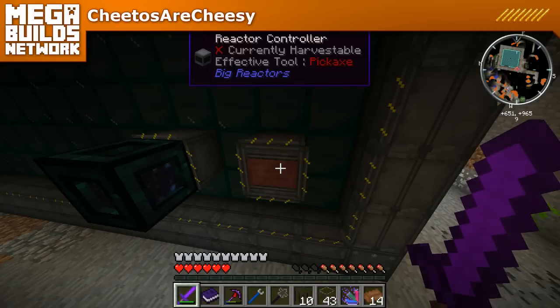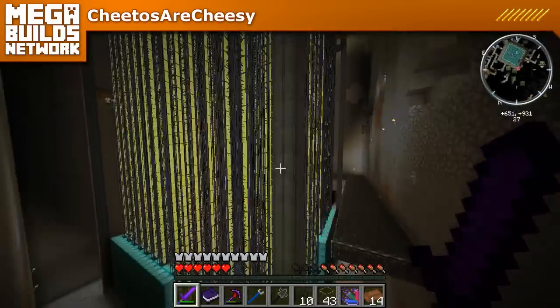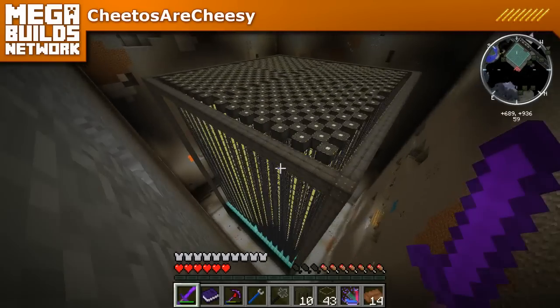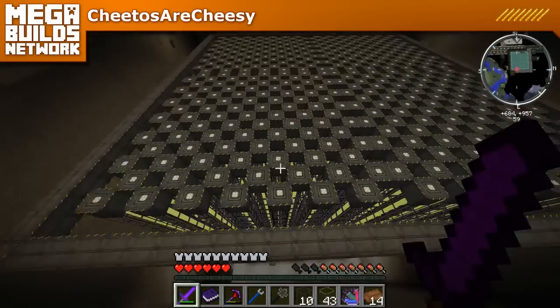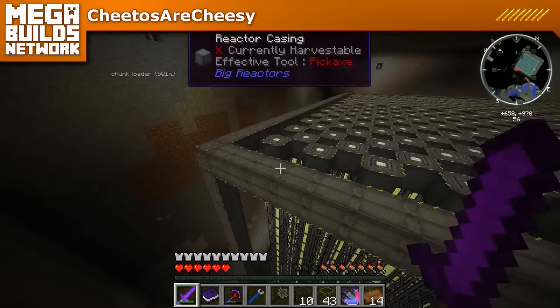I'm not done cooling it. There's still tons of diamond that needs to go into this thing, but the reactor itself is completed. I looked in the config, and the biggest we could do is a 32 by 32 by 48. So that's what I did.